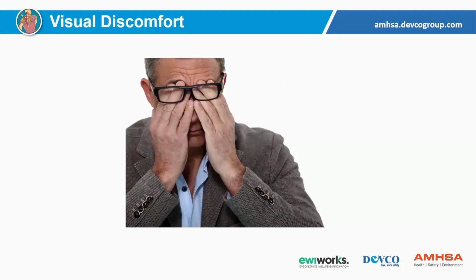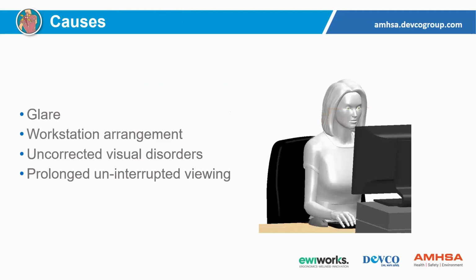So that's monitor positioning. Like I said, approximately arm's length away, some will be closer, some will be further, top of the screen at or below eye level. And then that's in terms of physical setup for viewing, but there are a number of things that can lead to visual discomfort. Glare is probably the biggest one, and that's basically any source of light that's either shining into our eyes or reflecting off a surface and into our eyes. And obviously our workstation arrangement can have an impact on that.